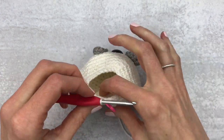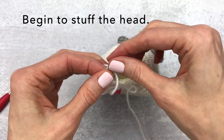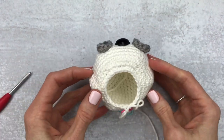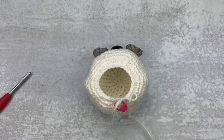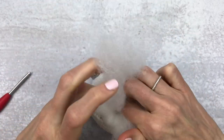Okay. And then I'm going to start stuffing, so you can either leave a really long tail on your working yarn or just add a stitch marker. You don't want to lose your spot, so just make sure that your yarn is safe. I like to start when my head is starting to close. I just grab a big fluffy piece and I stuff it in there.